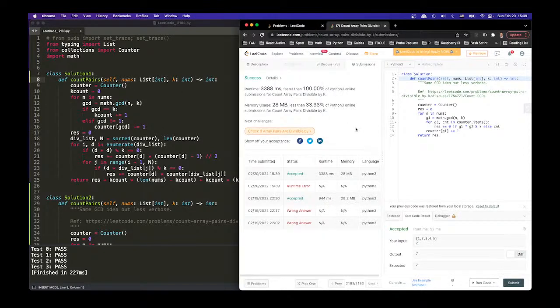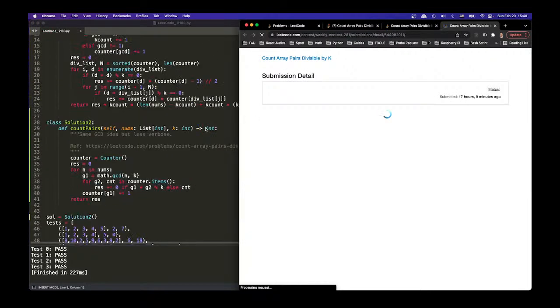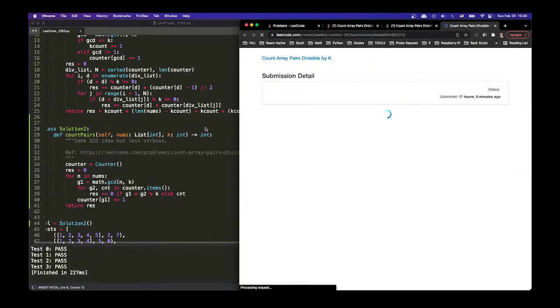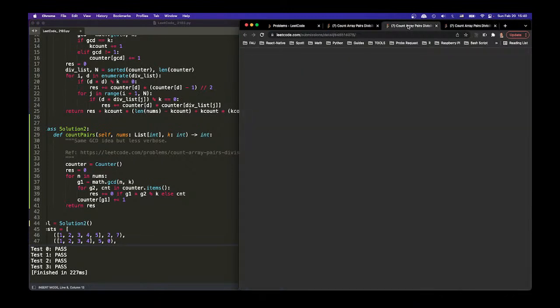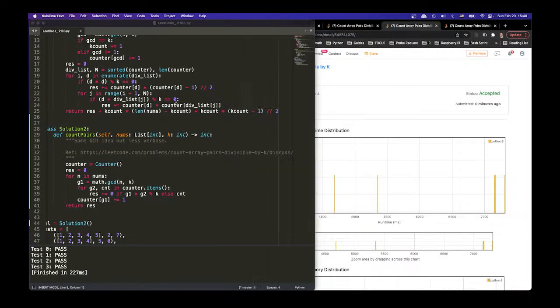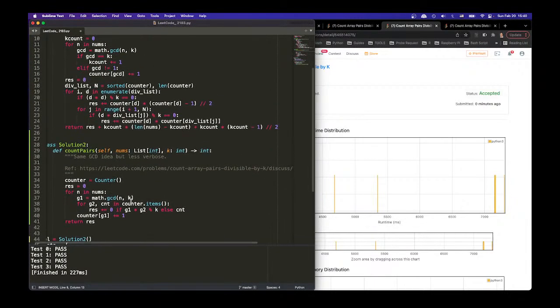What the heck? Now it's 3,000. Yesterday was 900. Did they increase the number of test cases? That might be. This was 115 test cases. No, I think it's because I avoided the k. We'll have to do GCD for everyone, but for this one, for each one, I have to go through.